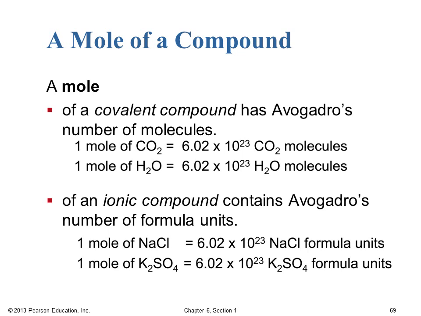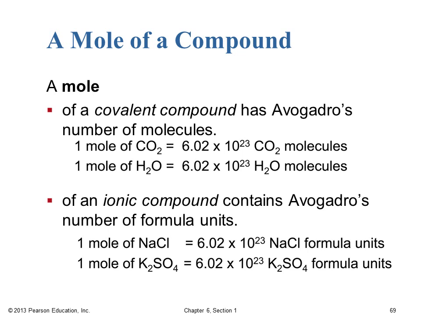So for the mole, if you have a covalent compound, it tells you how many molecules you have of that compound. So if you have 1 mole of carbon dioxide, you have 6.02 times 10 to the 23rd molecules of carbon dioxide. If you have 1 mole of water, you have 6.02 times 10 to the 23rd molecules of water.